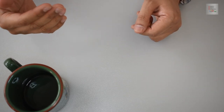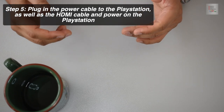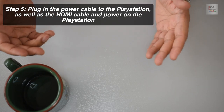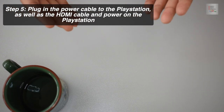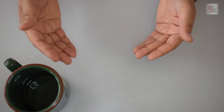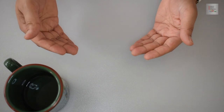Once that is done, plug in the power cable into your PlayStation 4, insert the HDMI cable, and turn on the PlayStation. It should work now. Now, if for whatever reason it doesn't work at this stage, I would recommend trying to power down the PlayStation and trying a second time to power it back on.